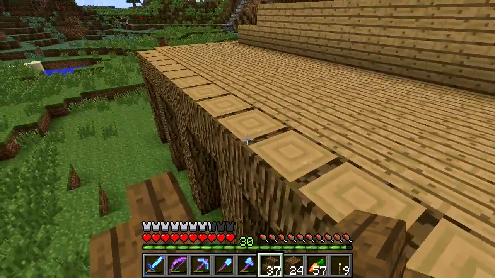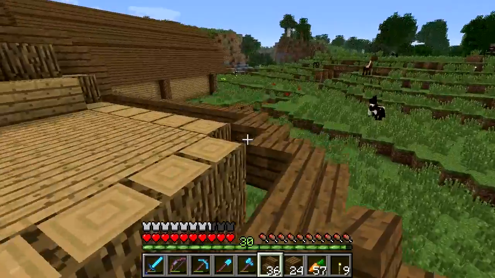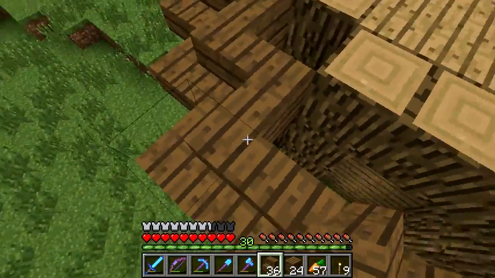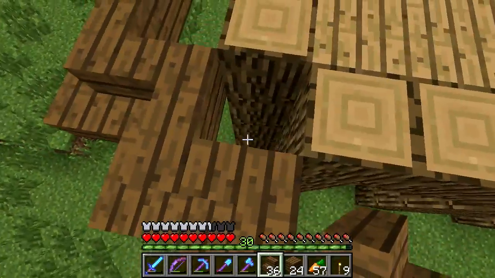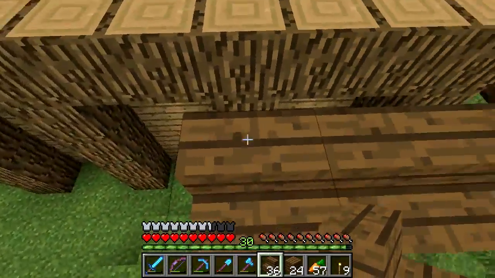So getting around the corner can be a little bit tricky there, but there you go, that's how you do it. You come to where the log ends, then you need to go make a corner stair, then you go in, a corner stair, in, and then a corner stair, and then straight.